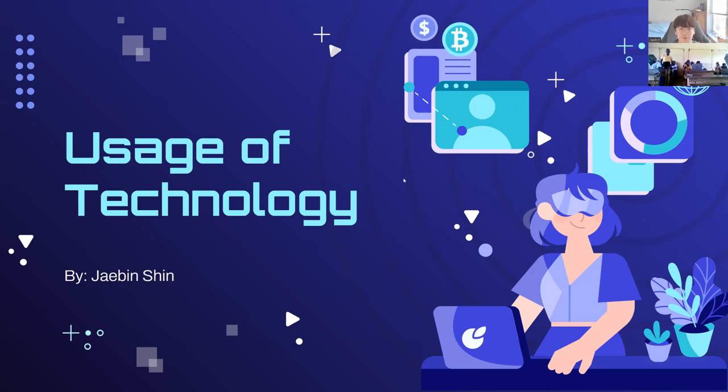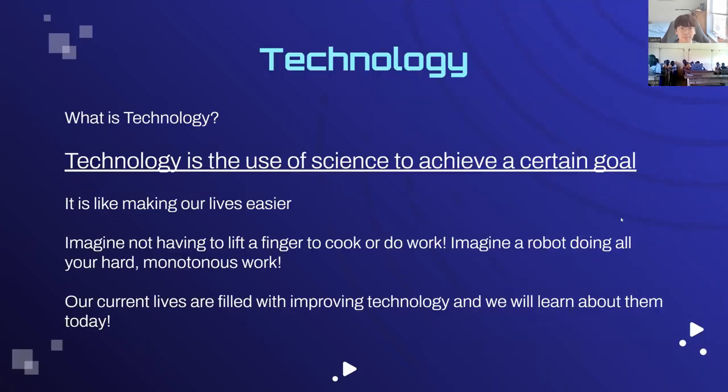Yeah, that's right. Today we're going to learn about the usage of technology and how technology is used in our daily lives. So before we begin, I would like to talk about what even is a technology. A technology is the use of science to achieve a certain goal. To put it simply, technology is what makes our lives easier.